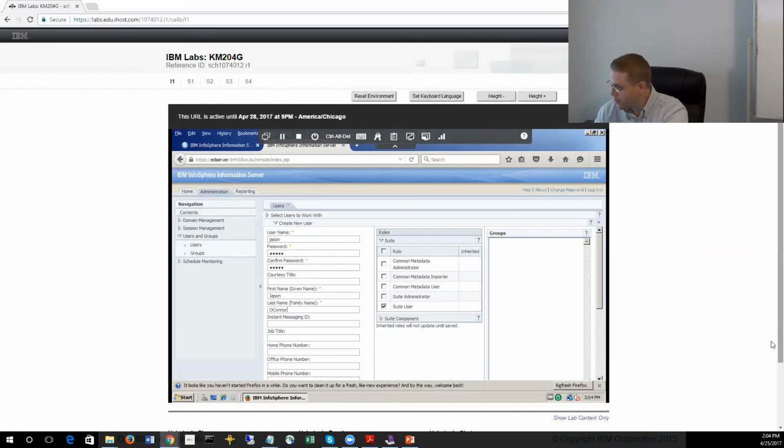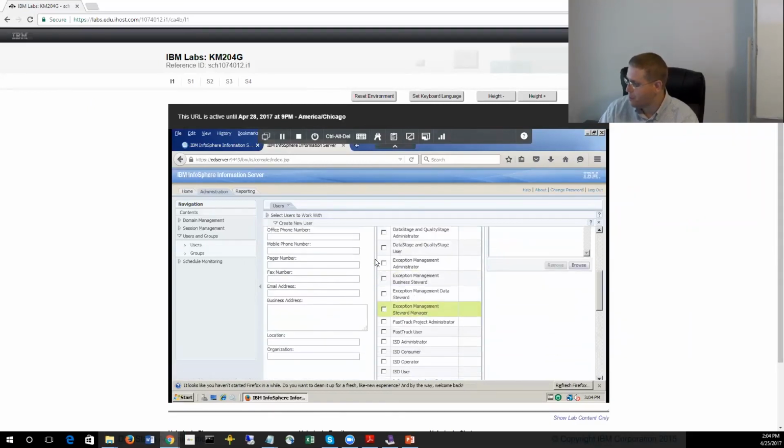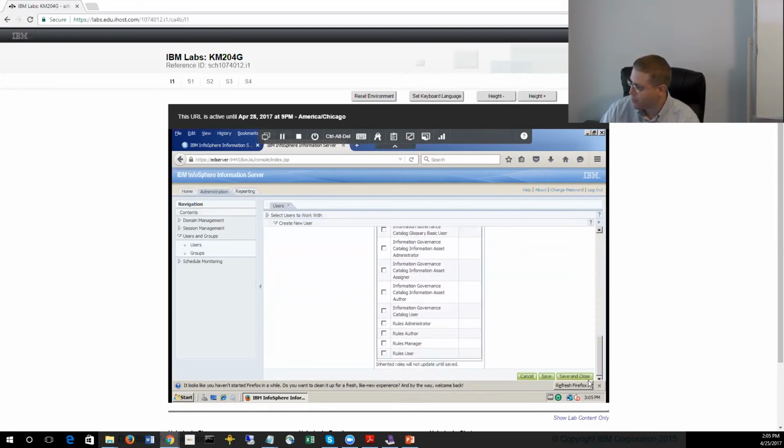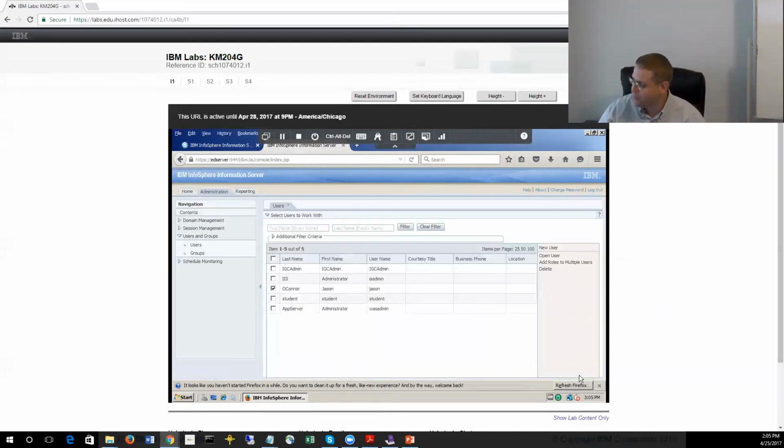Now, what I wanted to show you is that here I set up the role of an InfoSphere Suite user. The component, DataStage and QualityStage user. When I'm done, I'm going to save and close. So at the very bottom there, I could save it and keep it open or save and close. You always want to save and close in their web tool, unless you're planning on continuing working on that page, because otherwise you get a lot of these pages stacked up, a lot of tabs, and it gets very hard to work through. So let me save and close.